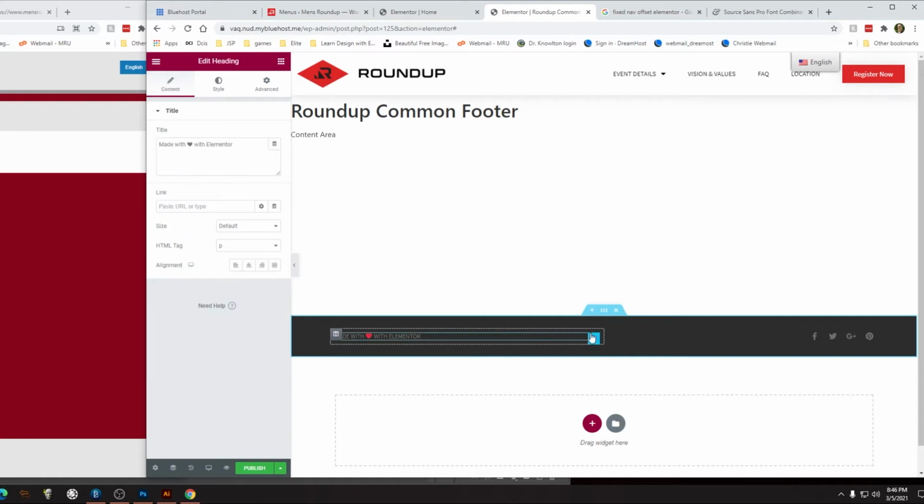So this is now made with Elementor. I'm not going to do that. I'm going to do copyright, which is Alt 0169. Why didn't that work? Alt 0169. There we go. 2021. Men's Roundup. Let's do Men's Roundup.